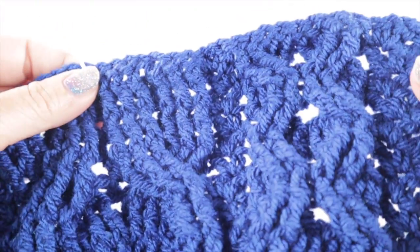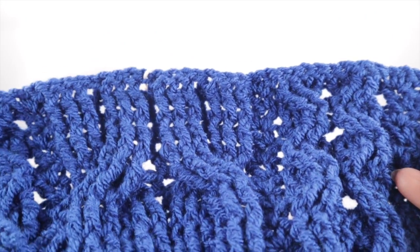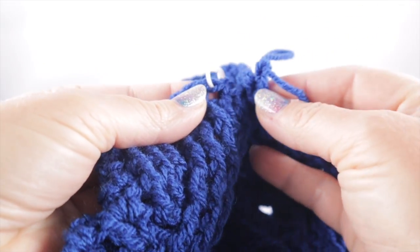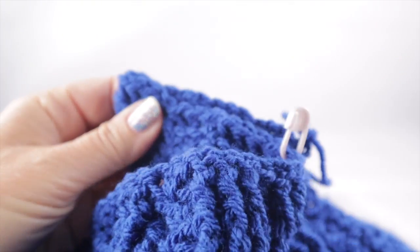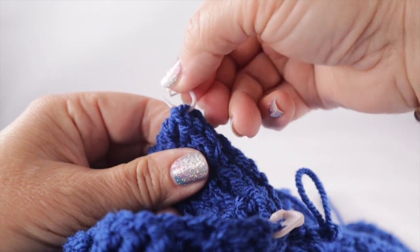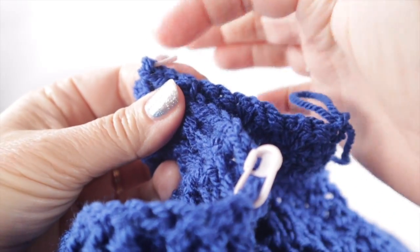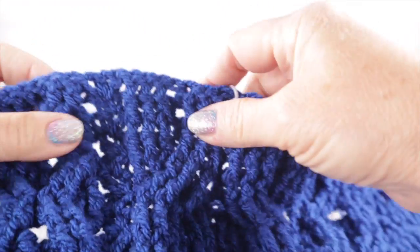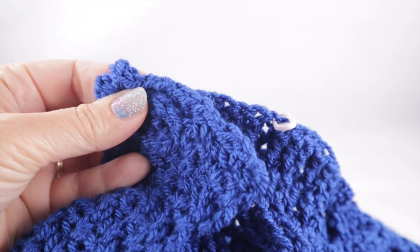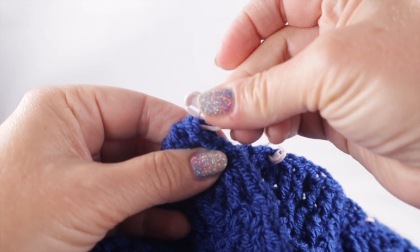Okay, I am going to mark the center of the square. And so what I'm going to do is divide this side into fourths. I'm just going to fold one end to the middle. I showed this on the other two squares, but just in case this is the first square that you see of this particular design, I just want to be clear to give instruction. So I divided this in half, and then I put the little stitch marker in the center, and I'm going to go ahead and fold this one. Again, it doesn't have to be super exact, but you want to be within a ballpark. So go ahead and mark this one.